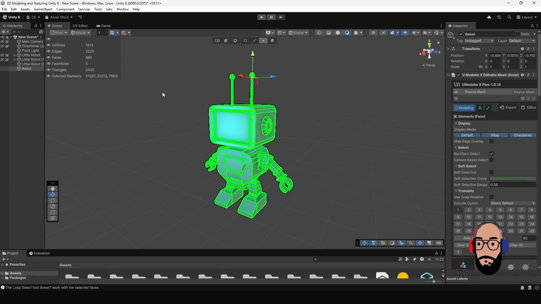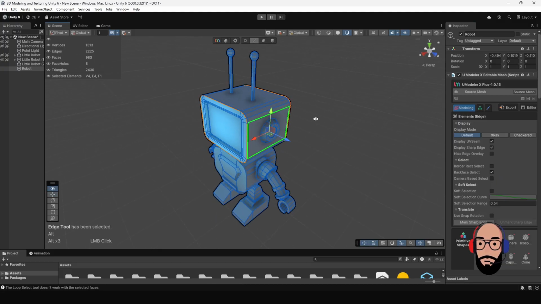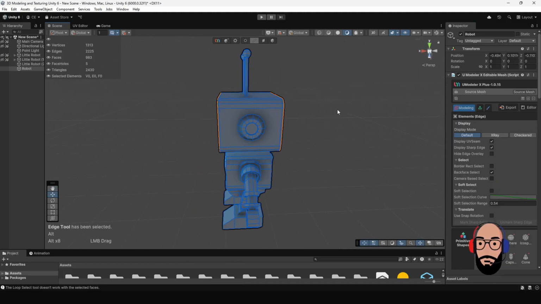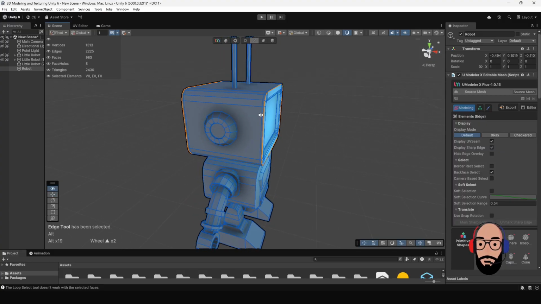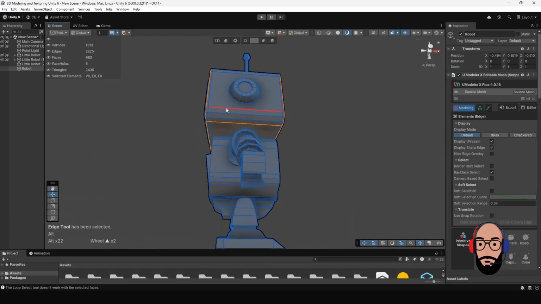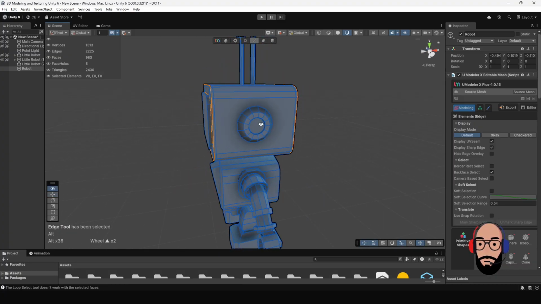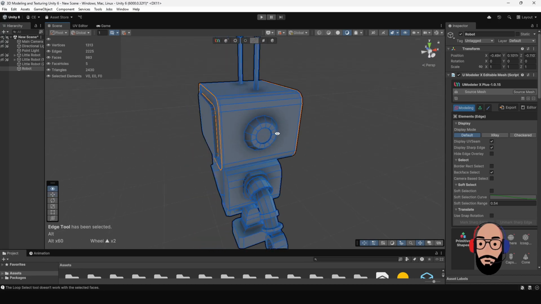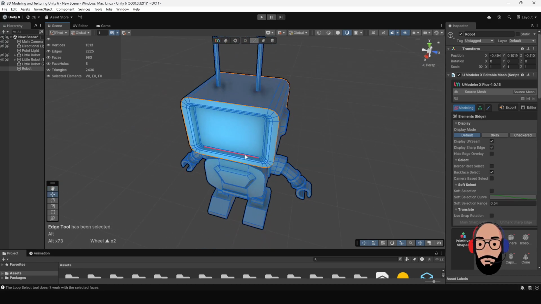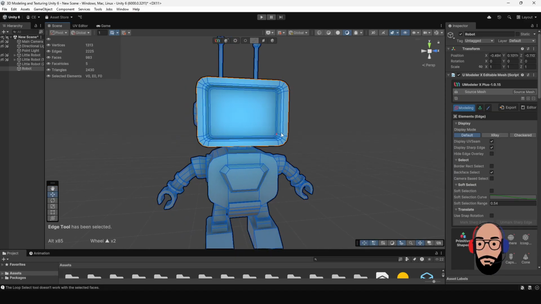Let's go take a look at our robot and see how that actually plays out. So if I select edges, as you can see, I created some edges for this robot. As you can see, for the face, for this area here, to break it down, and for this area here. And so that's how you would want to use your edge tools or your mark tools and be able to determine what pieces you want to stay together.